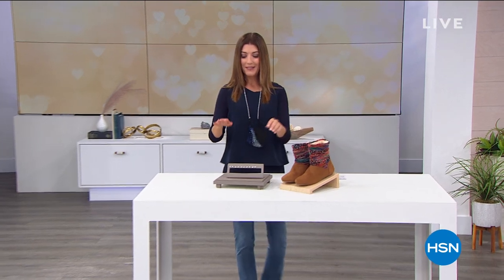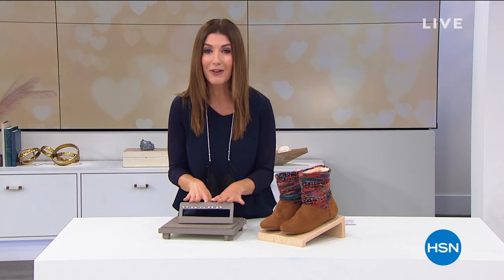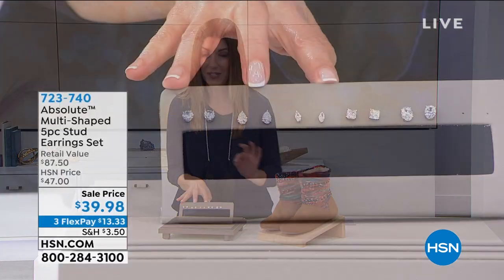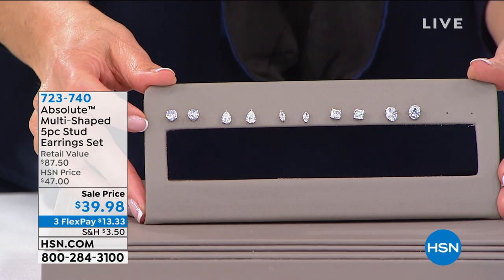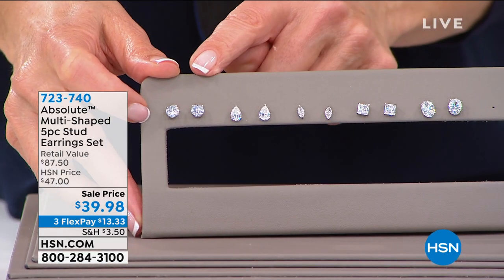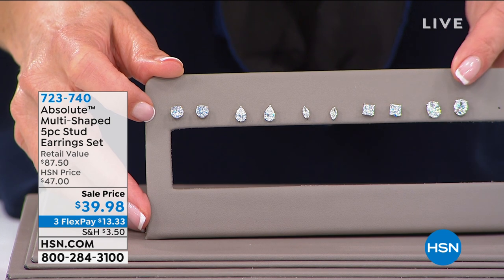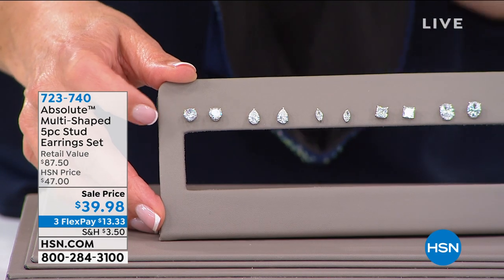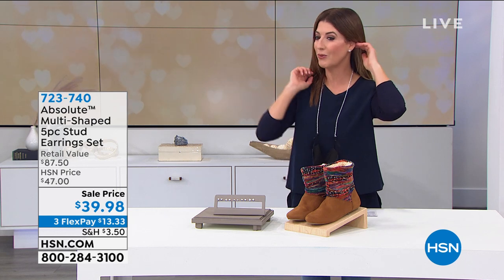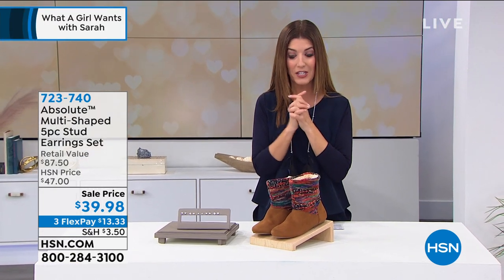Let me tell you a little more about each one. This is all five pairs of gorgeous diamond simulant earrings — not just five pairs, but five different shapes and five different sizes for the look, cut, color, and clarity of the finest diamonds in the world. We have beautiful rounds, pairs, mini marquee, princess cut, and giant ovals — that's what I'm wearing. For the first time, you're getting all five pairs for $39.98. They look like one to two carat sizes in each ear, and they're pretty limited.